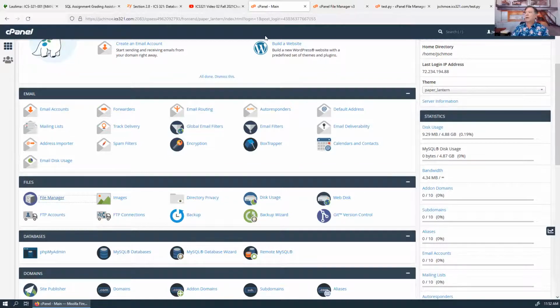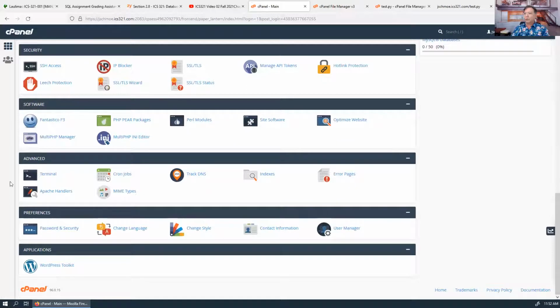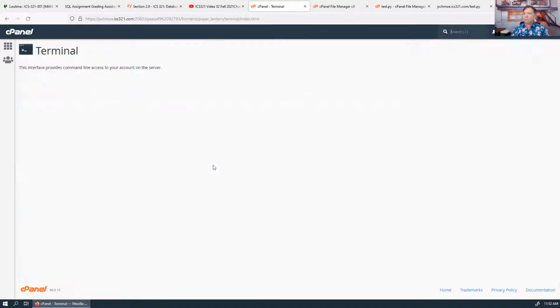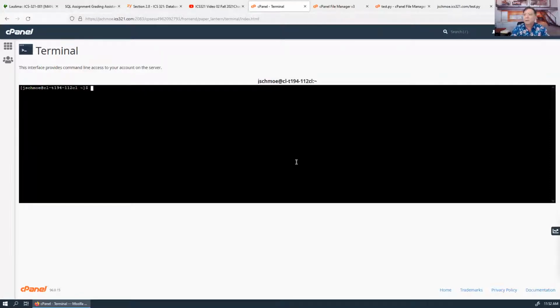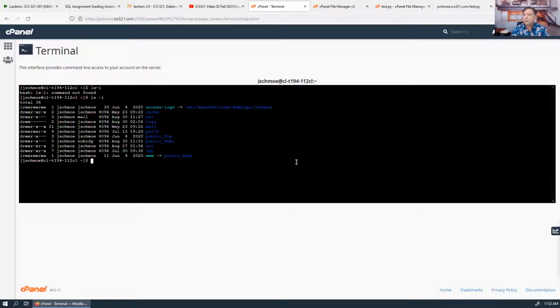So we can go back to cPanel, go down and click on terminal, and wait till this opens up. And so I'm at Joe Schmo. I can do ls -l and list my root directory.